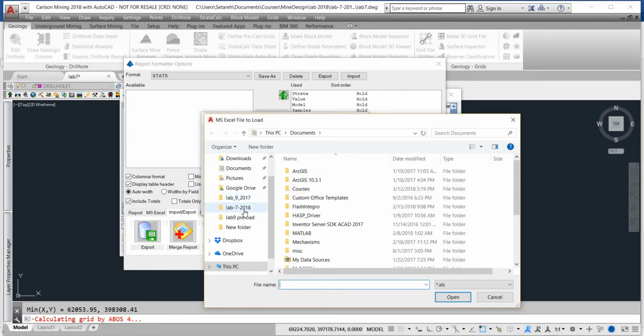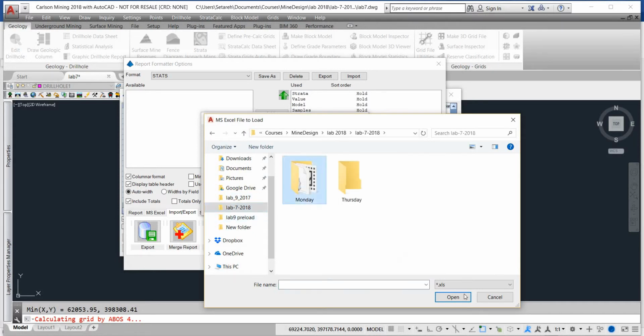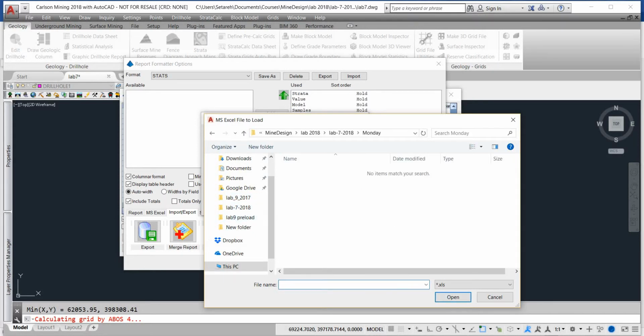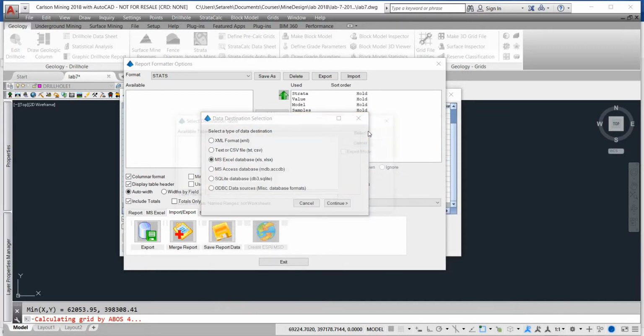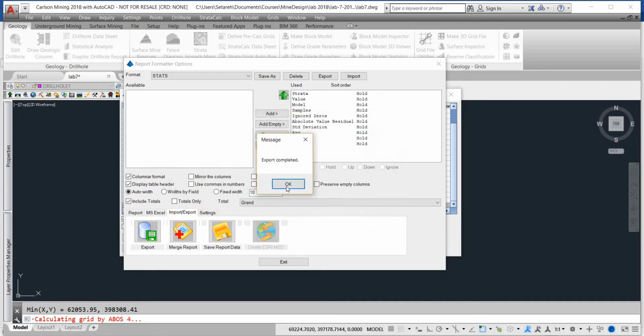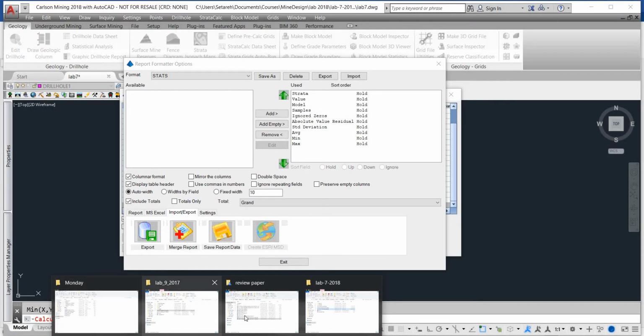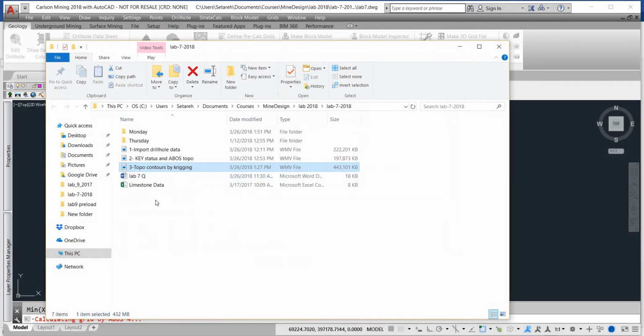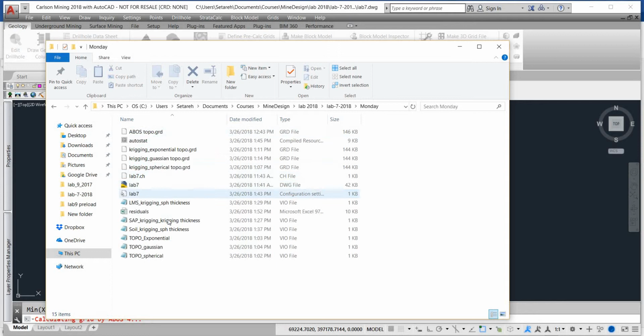And it should be here. Residuals. Okay. And save. Okay, so now if I go to the folder, I have the residuals.